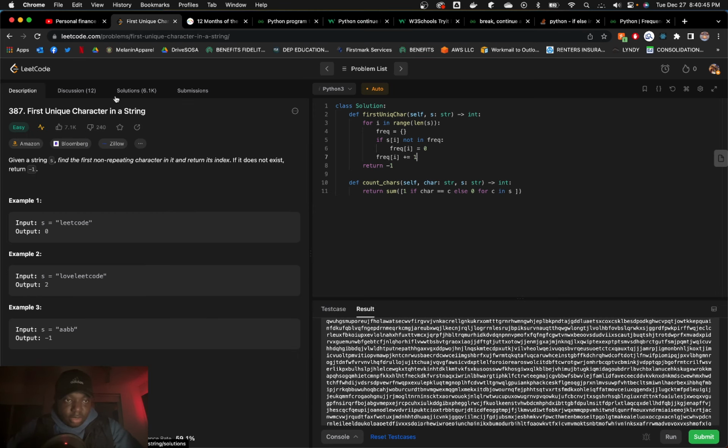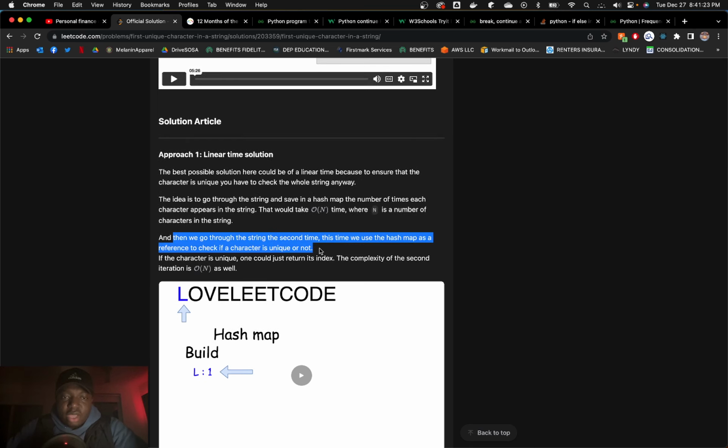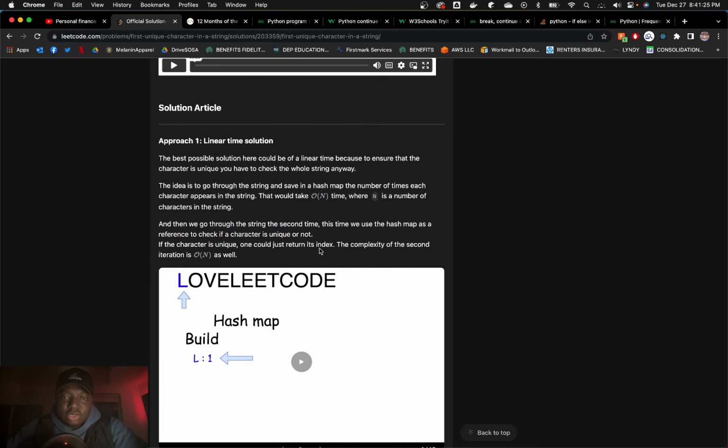To ensure that the character is unique, you have to check the whole string array. The idea is to go through the string and save in a hash map the number of times each character appears in the string. That would take O of n time. Then we go through the string a second time, using the hash map as a reference to check if the character is unique or not.